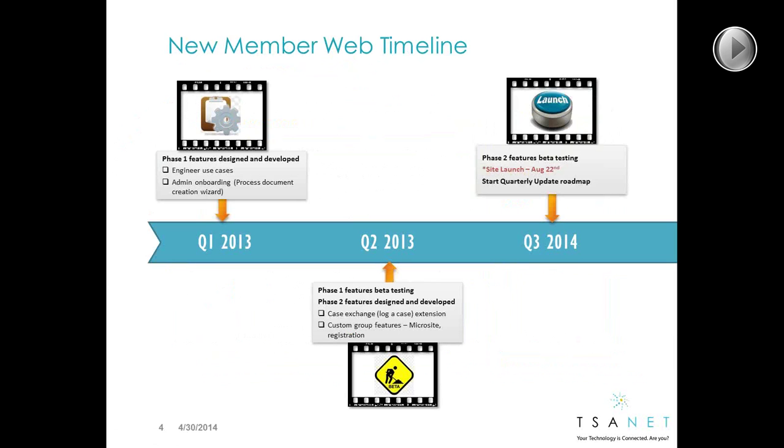Been working on getting the strategy developed and what we were going to do and how we were going to do it. Now we're into the building mode, as I mentioned, right? We're into actually executing on a lot of these projects and making things work. Our intent is to have this new site for the web come out on August 22nd. And then shortly thereafter, we'll have a lot of other enhancements that we're going to have out to you in these other areas that I've already mentioned.